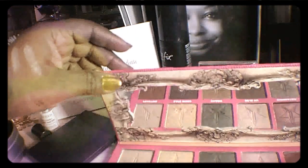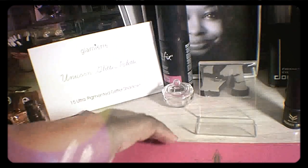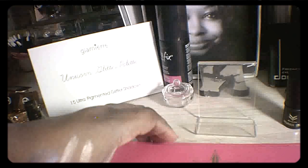So I'm going to go with Charm. Let's see what Charm looks like when it's wet. So we get a little bit of Charm, and bring it over here. And let's place it next to its counterpart, or over its head. Get a little bit more. Yeah, I don't think this is going to do well being wet. It comes off more watery than anything, so I wouldn't suggest it.